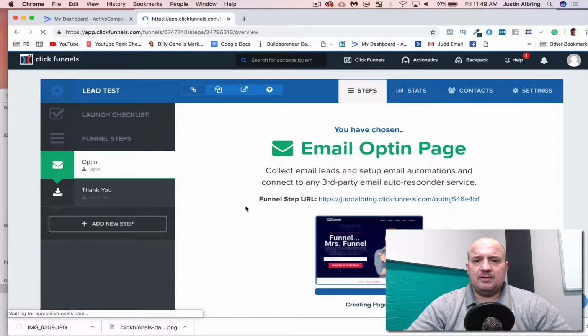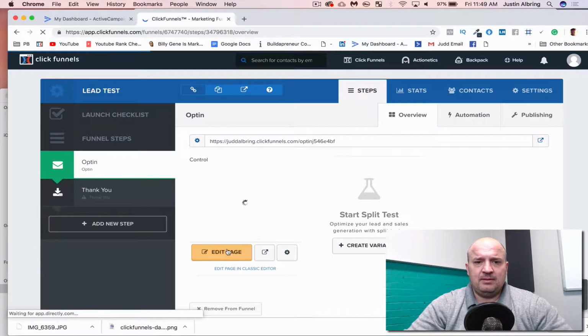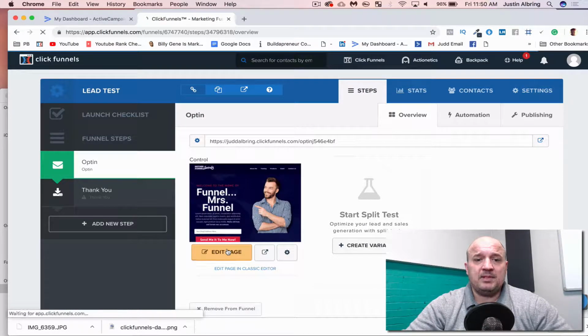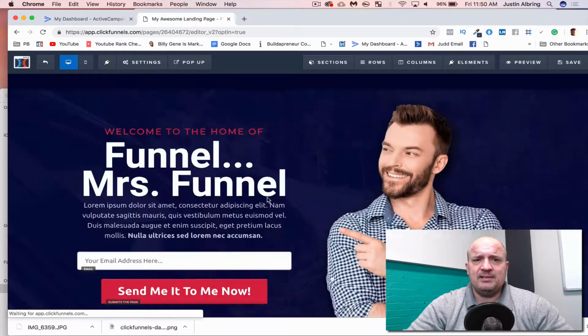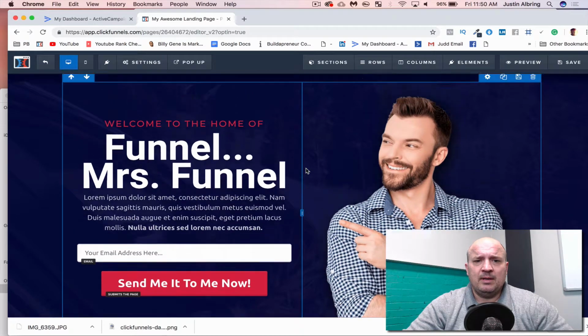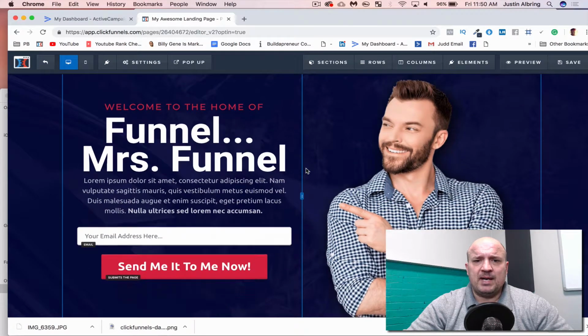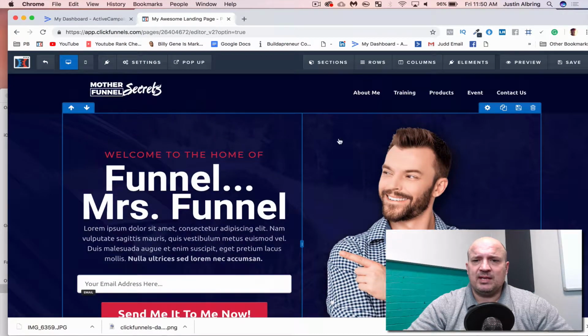So this is the funnel. And there's hundreds of these, guys. You can also get ones that you pay for if you really want to. You don't need to, but there are people who build them for you, and they have a marketplace here where you can get pre-built funnels, which is kind of cool. But for just collecting leads, you just need a straightforward one. This is a great way to go about it, especially if you're on the trial right now, just to kind of get your feet wet.